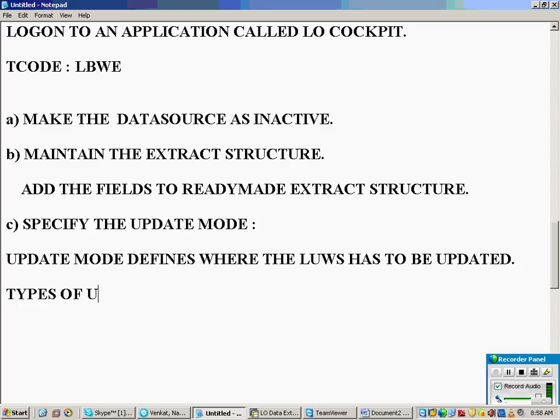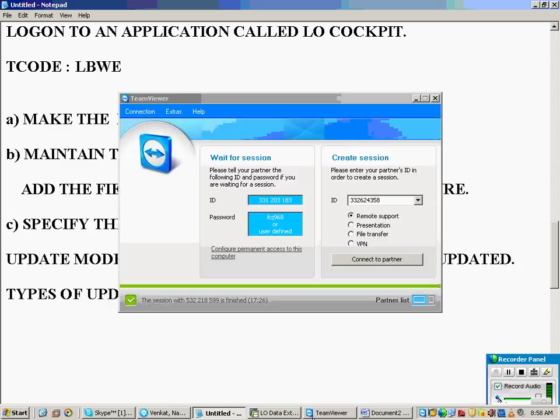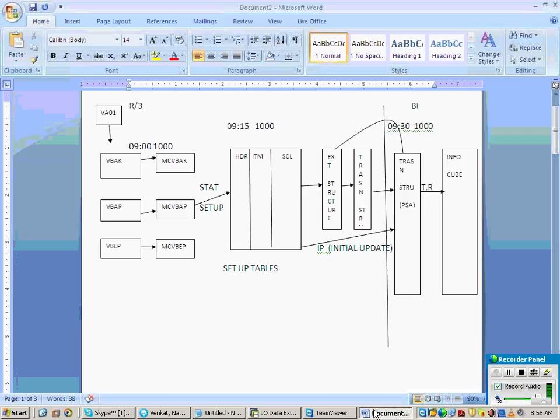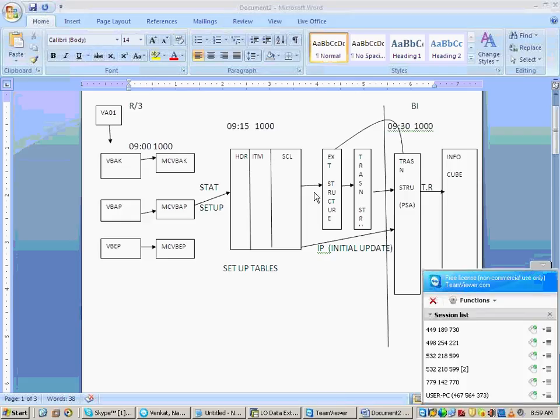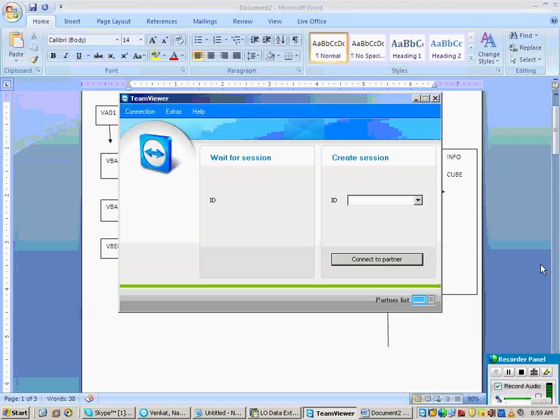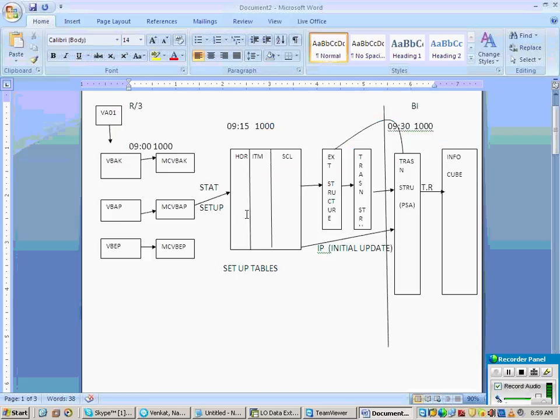Can you please hold on for a second? I just have a doubt. Yeah, tell me. Can you show the diagram for me? What doubt you have? In your model, what is the specific here? Because you are saying setup tables is for the first time. Initialization has to be done, right? Yeah, you have extraction also in between, right?